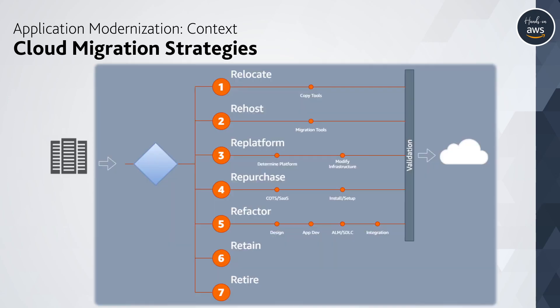Starting with the migration strategies at our disposal when doing the migration planning. You have probably seen this slide before, or a variation of it called the 6 Rs, or more recently the 7 Rs of cloud migration. For a given application in your portfolio, you evaluate whether it indeed needs to go to the cloud — otherwise it gets delegated to retain or retire altogether. Among the five actual migration strategies, from top to bottom, there is a spectrum of increasing complexity, effort, and risk. We will single out number two, Re-host, or number five, Refactor, for this discussion.